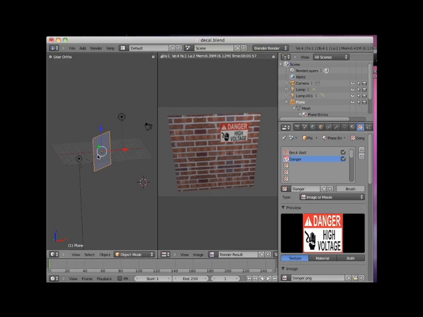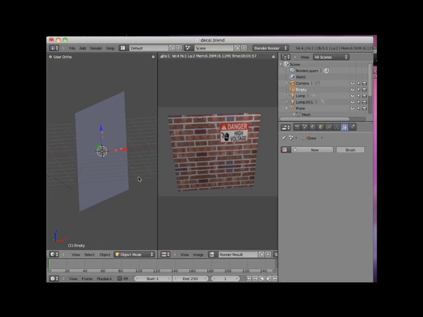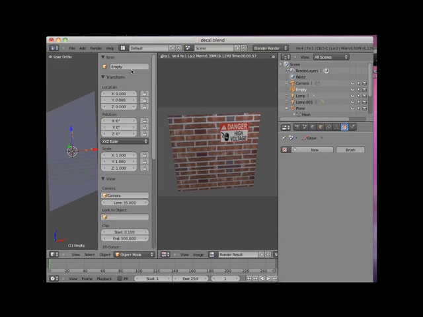In my 3D editor, I'll select the plane object and press Shift-S and snap my cursor to the selected. This centers my 3D cursor at the plane's object origin. I'll then add an empty object to the scene. I'll name this empty object No War Empty. I'll then select the plane and go to the texture editor.